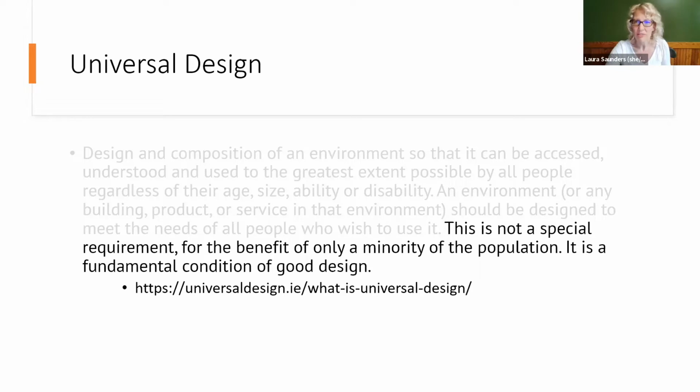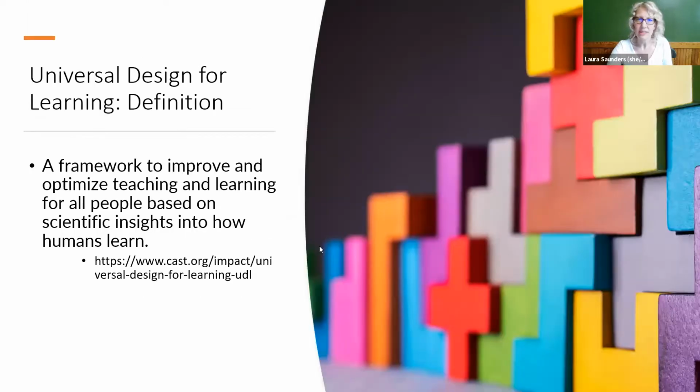And then the last part of the definition is that this is not a special requirement for the benefit of only a minority of the population. It is a fundamental condition of good design. Again, the idea is that we're not trying to retrofit things because of a special need, but we're acknowledging that there are all different kinds of needs across various individuals and communities. Those needs can shift over time. I might have a different need if I am a pregnant woman, if I have broken an arm or a leg, or if I am experiencing some sort of temporary situation. And so we're recognizing those different states.